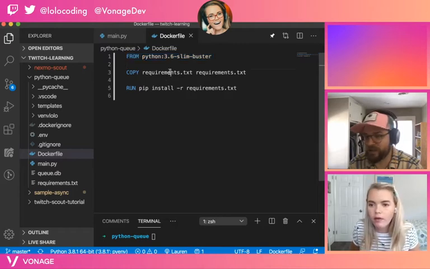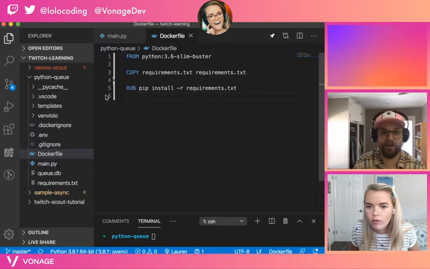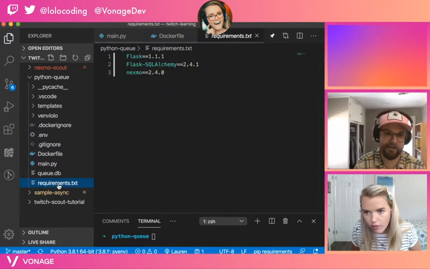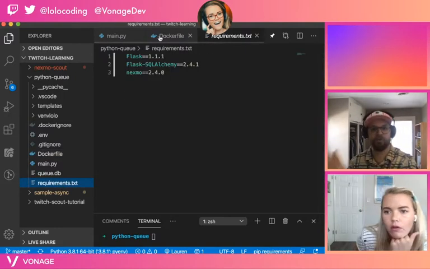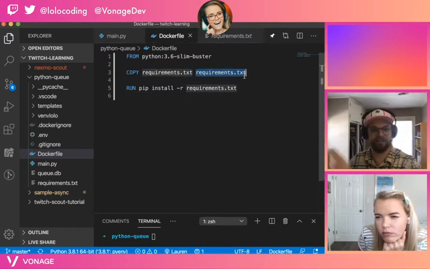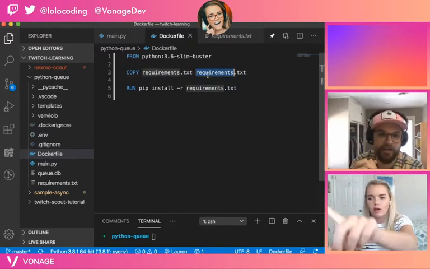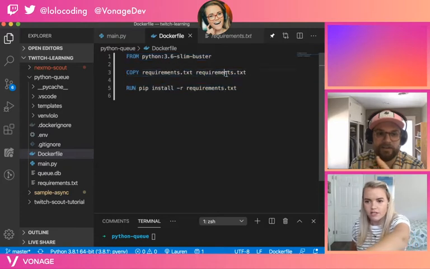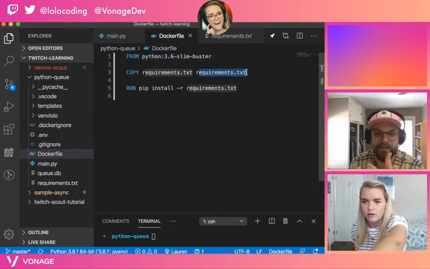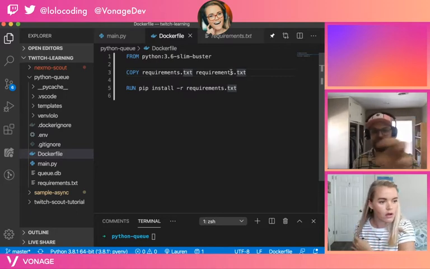Then we are copying our local requirements.txt and putting it into the requirements.txt of our Docker container, the build-time file system, so that we have access to it. We're basically just saying copy over this specific file.